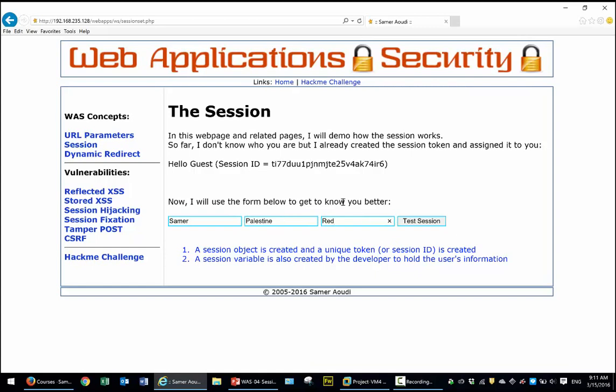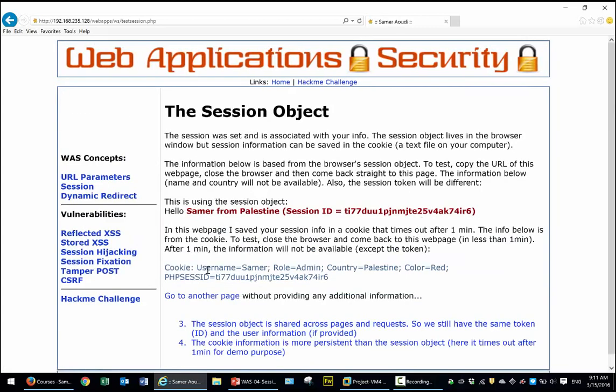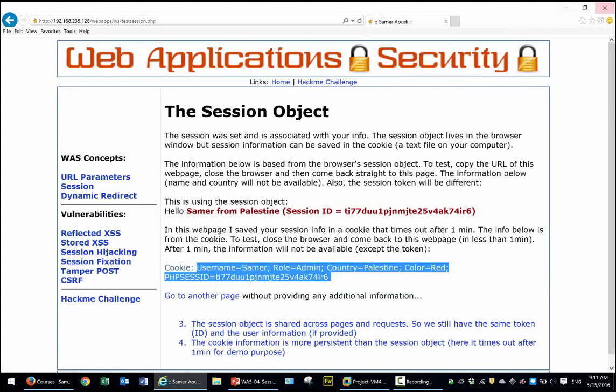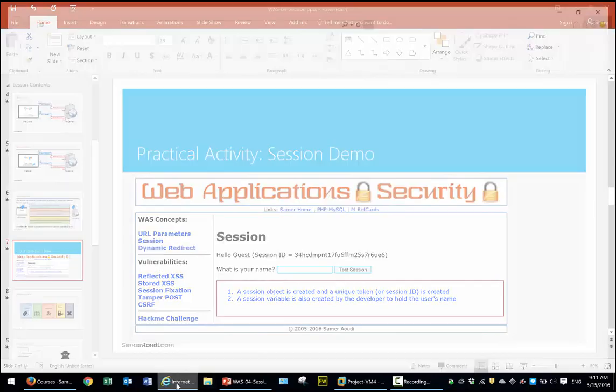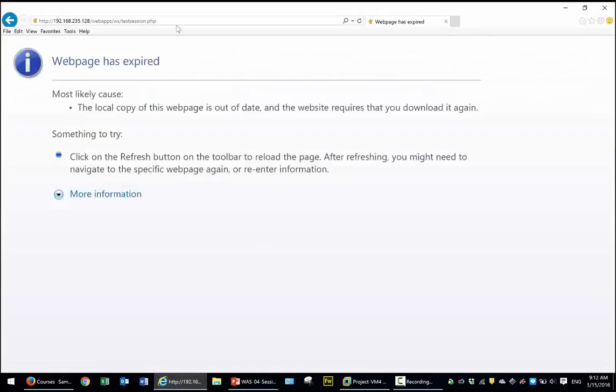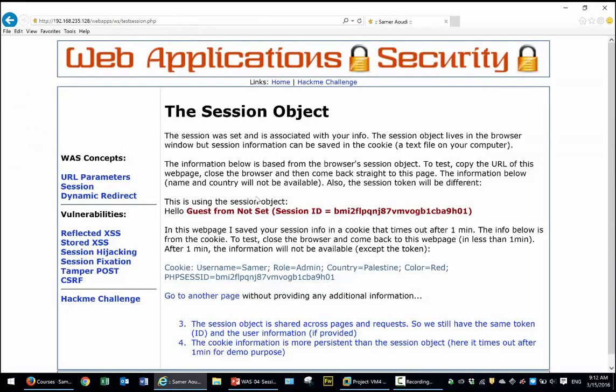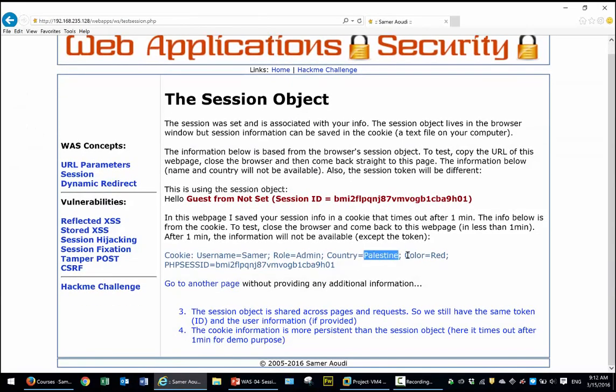Let's put red now. Okay, so this is my information. Now I'm gonna close and reopen. And you see here, Palestine, color red, role admin, and the same ID.